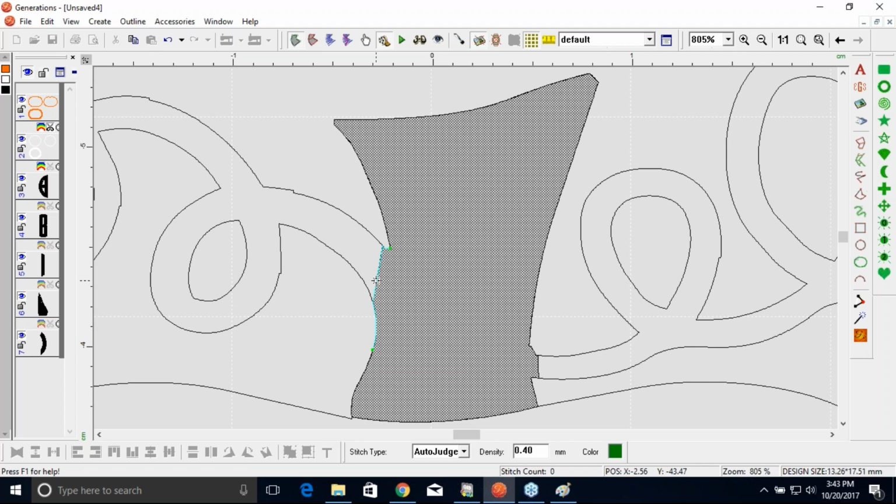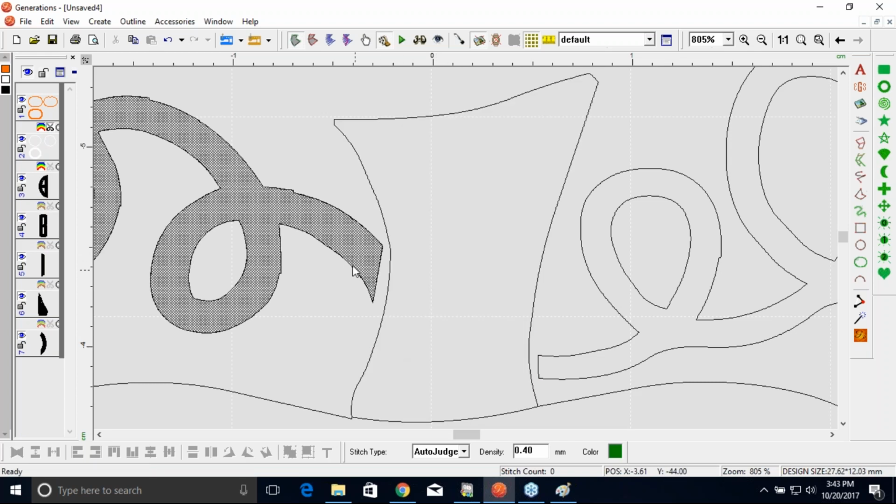I'll left click on the segment once it's blue, left click one time, and then adjust that arc. Once I'm happy with where that red line is, I left click to set it. I'm going to do the same thing over here. Left click and left click. Left click, arc it, and set with a left click. I'm still in the tool, so I'm going to hit escape to get out of the tool.